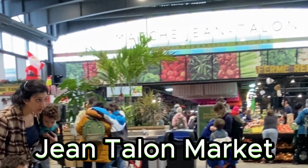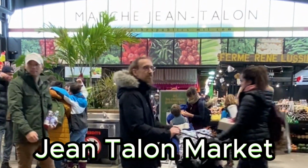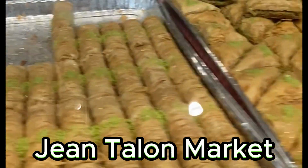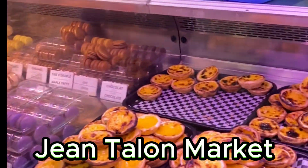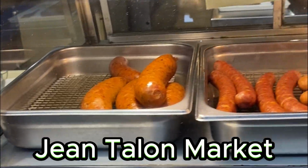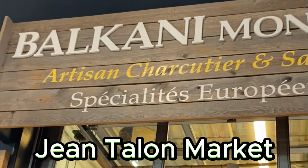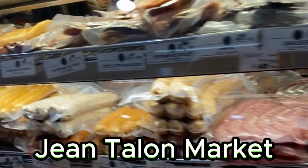In recent years, Montreal has gained a well-deserved reputation as a top food destination. This vibrant Canadian city offers a culinary journey like no other, combining influences from French, North American, and international cuisines. Whether you're a passionate foodie or a casual diner, Montreal's diverse gastronomic scene promises to tantalize your taste buds. Join us as we embark on a culinary adventure through the city's bustling streets and the Jean Talon Market, discovering the rich flavors, unique dishes, and hidden gems that make Montreal a true food lover's paradise.